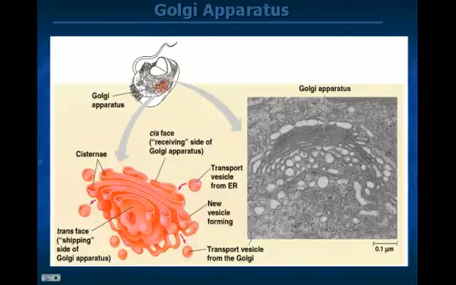So again, this is just kind of cool. This is the transmission electron micrograph of the Golgi apparatus. So it's kind of a cross section right through the Golgi apparatus. You can see all these, again, flattened sacs here. And this is where the Golgi apparatus would actually accept vesicles. So you can see some of these vesicles that it's accepting from the endoplasmic reticulum.